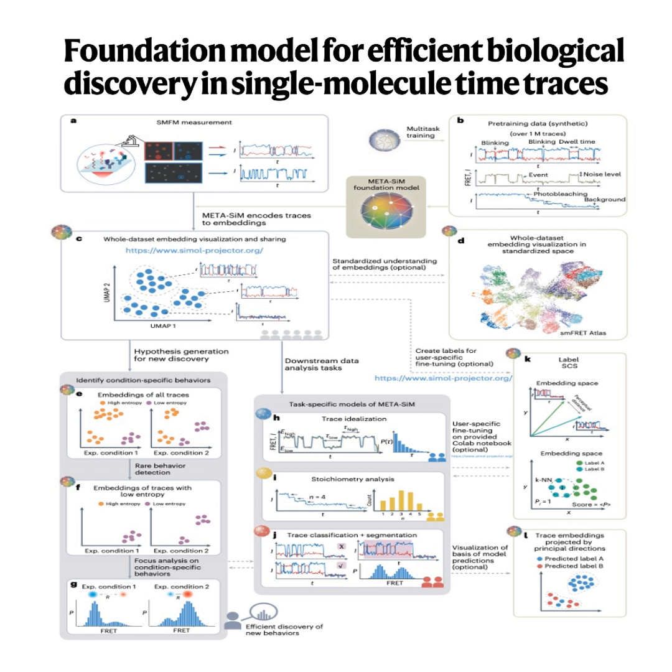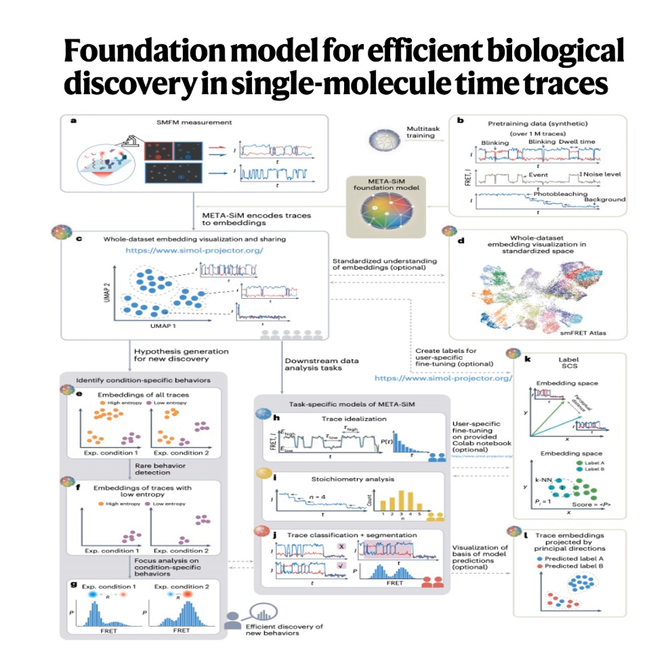What about the discovery metric, the one for finding the rare stuff? That's the Local Shannon Entropy, or LSE. This is really the key for finding novel behaviors. Local Shannon Entropy sounds complex. What's the core idea? Think of it simply as a rarity score. For each point, each trace in the embedding space, LSE measures how diverse the experimental conditions are in its immediate neighborhood.